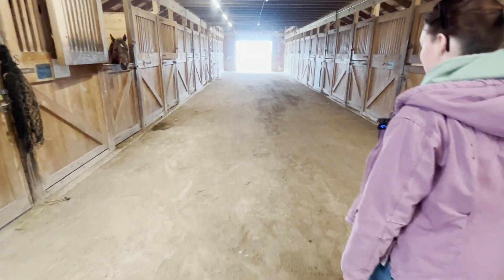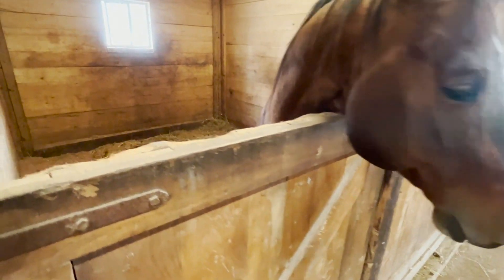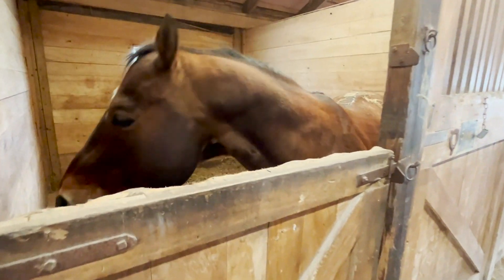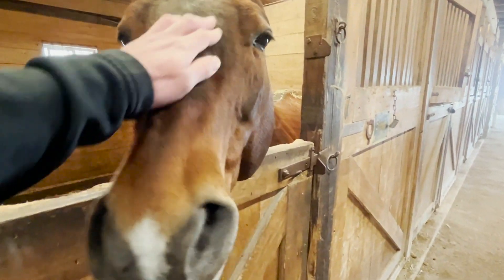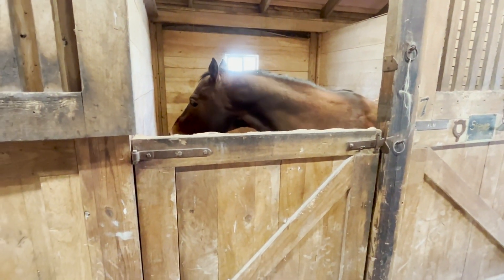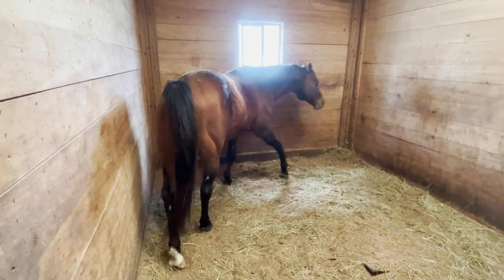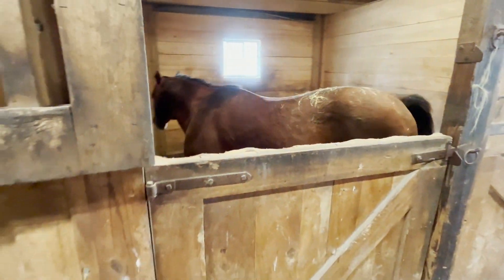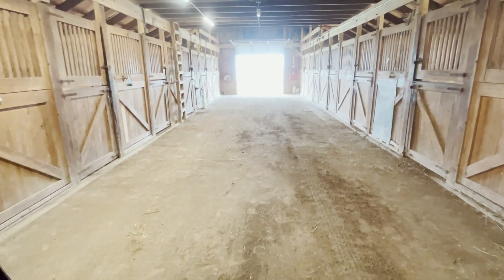This is Steve. All three of the babies that are going to be born this year are going to be his. He came to us from the University of Wisconsin-Madison. He's bred more ranch style quarter horse — we have very strange name studs: we have Steve and Doug. He's a lot more studdy, but he's very push-button when it comes to collections, which is good for teaching as well.